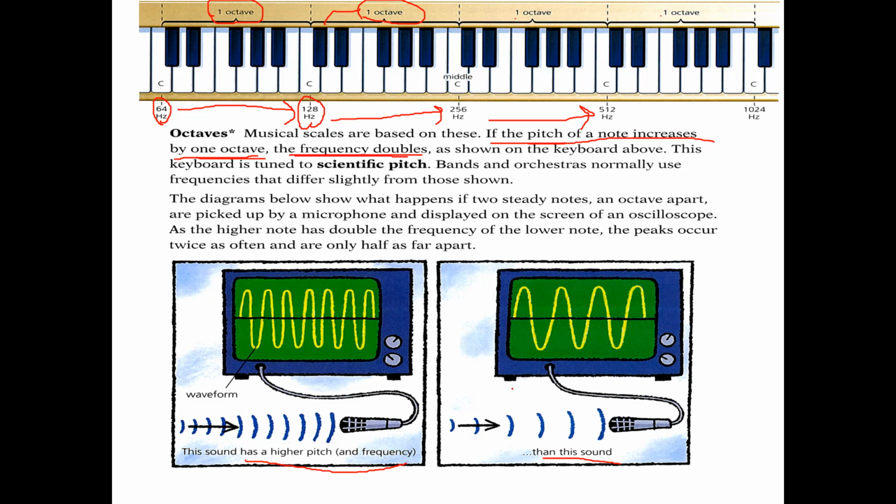one. So in the exam, maybe you'll have a question. You'll have these two drawings, and the question will say, which oscilloscope is showing a higher frequency? So what do you think? This one. Maybe also a question will say, which oscilloscope shows a higher pitch? You will say this one.